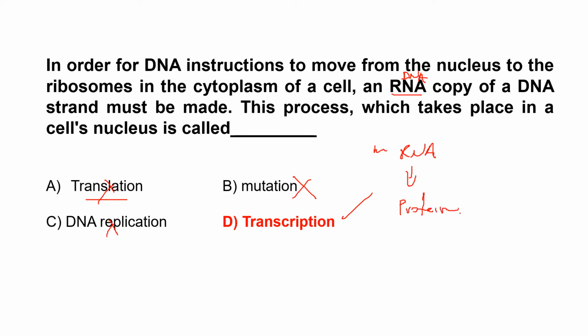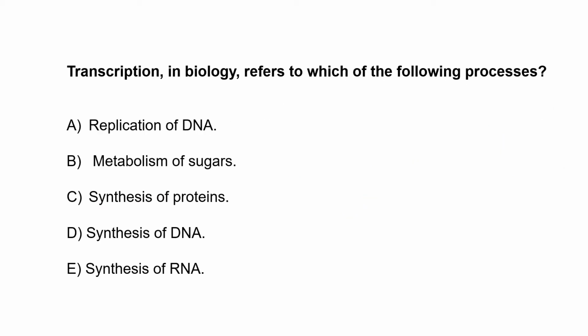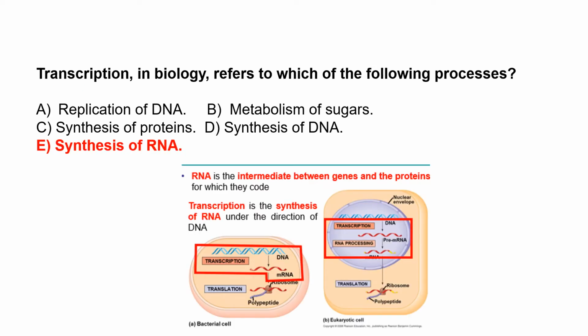proteins using not only this RNA plus tRNA and ribosomal RNA. Another type of RNA, but in this class we will focus mainly on these three. And again, this question is asking you about the transcription, and as we said before, the transcription is the synthesis of RNA. So again, synthesis of RNA, this is the correct one.